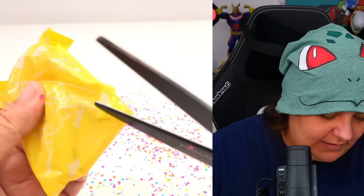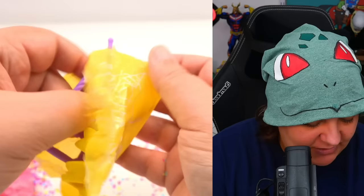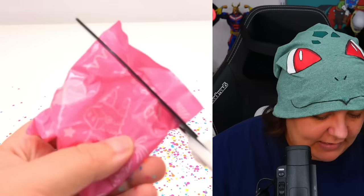And over here, what do we get? Oh, okay, we're just going to open you. What do we get? Looks like we have a sled of some sort. I'm not sure where these are supposed to go. They're just weird designs. And another decoration. And in here, we're going to have the balloon and hand accessories, which look like this.